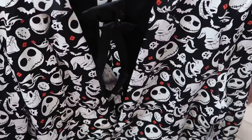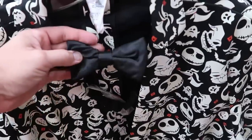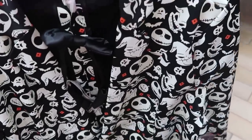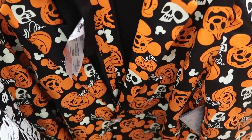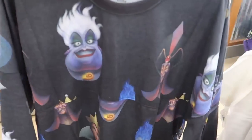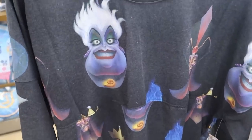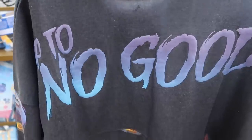They've restocked a lot of these really nice dress coats — Jack Skellington and Oogie Boogie with a necktie, glow in the dark, $29.99 marked down from $70. Another fun one with skeletons and Mickey pumpkins, also with a necktie, $29.99 from $70. Here's a really awesome spirit jersey with all the different Disney villains — Ursula, Jafar, Hades — the back says 'up to no good.' $35 only — a really good deal.